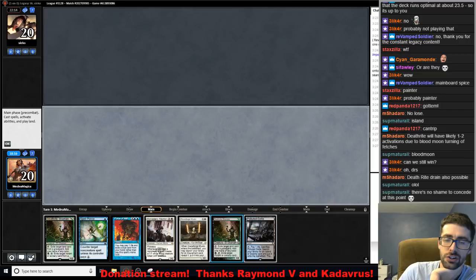And I can just start on a Deathrite Shaman to play around Blood Moon to some degree. Like, the question is, do I want to hold up Spell Pierce on my first turn or play Deathrite? And I think long-term the answer is I want a Deathrite in play. But I do probably need to get a non-basic.